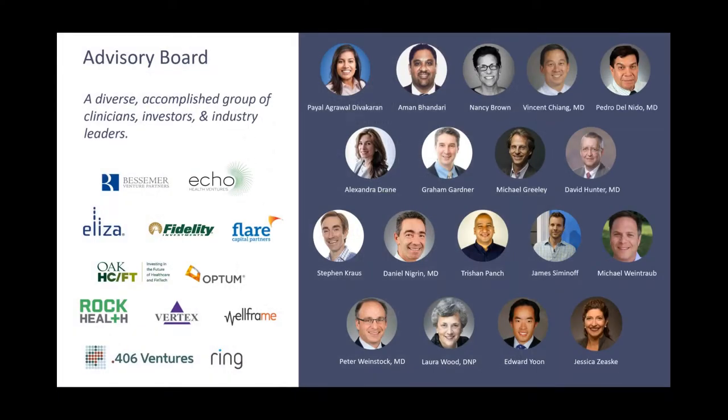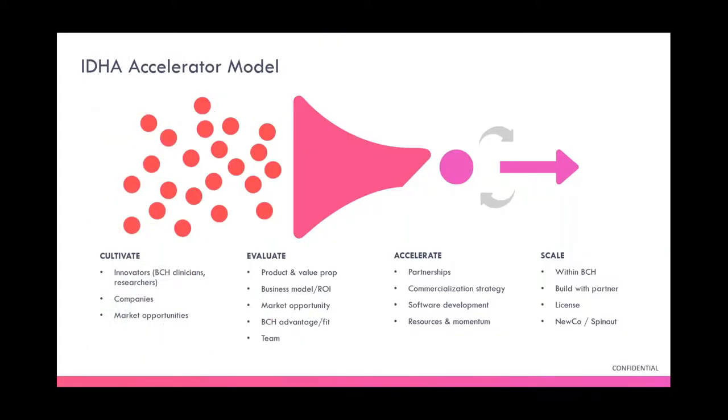The other thing Harvard does poorly is look to the outside world for advice. You want to look to venture capitalists and people who've built companies in various areas to get the right advice on what to build versus buy. We built this accelerator — now about four years in. The idea is grasping for the best possible ideas from within the organization. There's a lot of incredible research, but we need things that actually make sense to build out and take to market beyond just pure piloting at Boston Children's. We create a very big funnel and try to guide people to the right outcome, putting real resources into the best ideas.